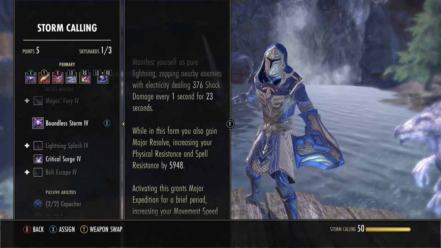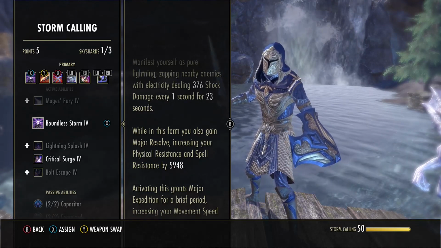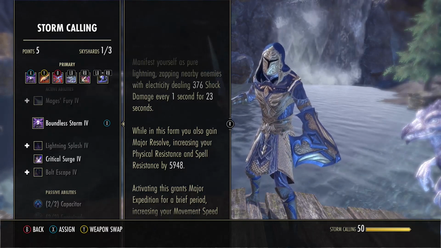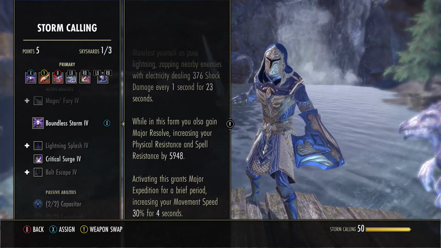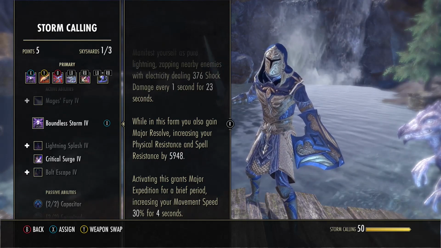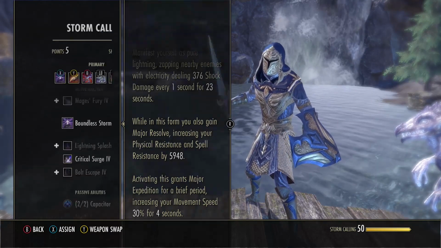This increases our physical and spell resistance by 5,900. Major Resolve got buffed this last patch for Markarth. It used to be only 5,280, now it's 5,900. Also on top of it, when we activate this ability, we get Major Expedition for a brief period, increasing our movement speed by 30% for 4 seconds, so we're just a little quicker for the 4 seconds when we first activate this ability.